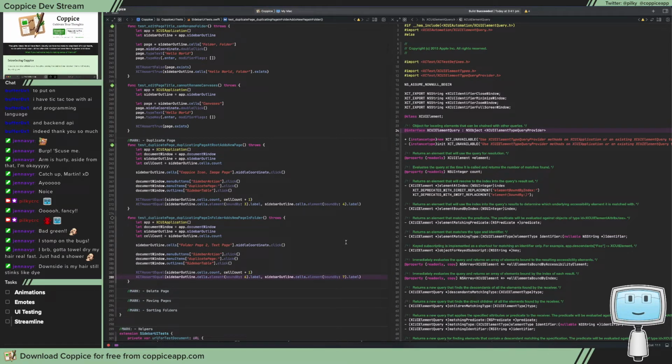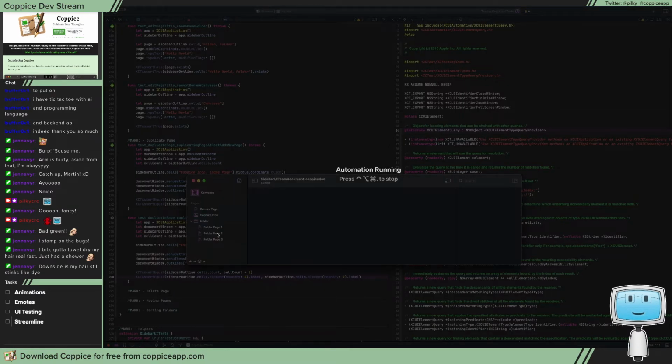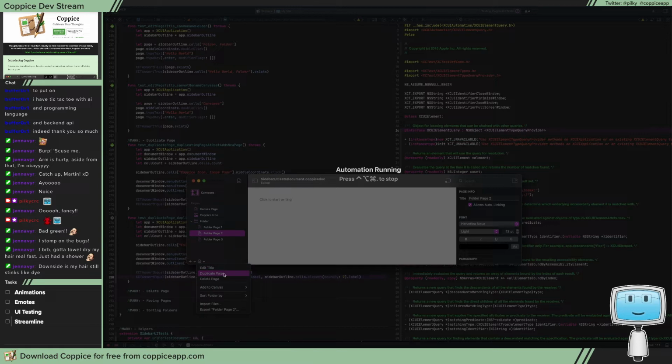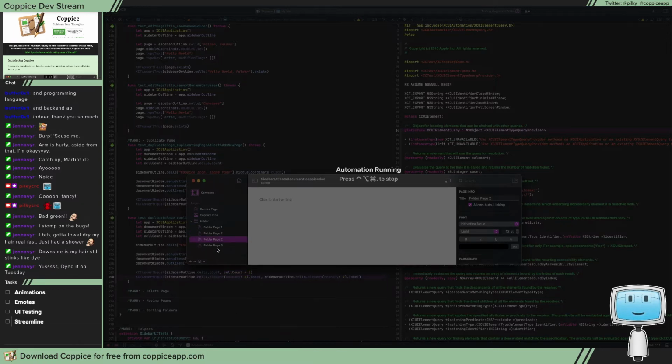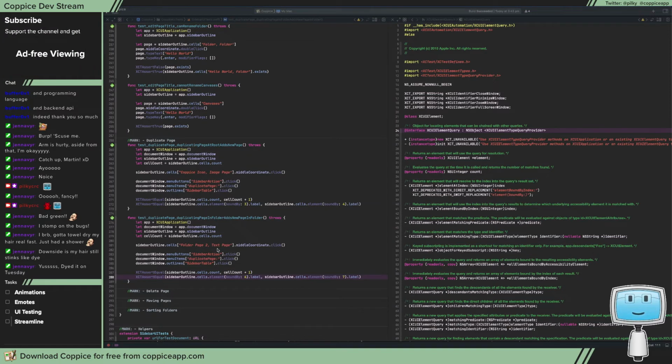To towel dry your hair real fast, because you just had a shower. That says your hair still stinks like dye. Have you dyed your hair? Oh, cool. Didn't tell me that you dyed it. What colour did you go for?